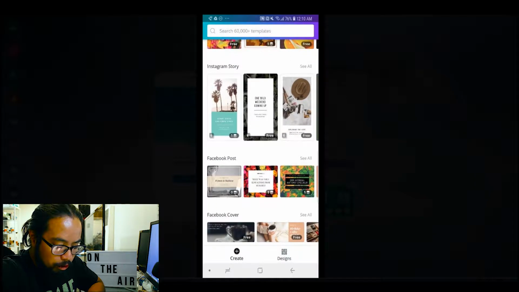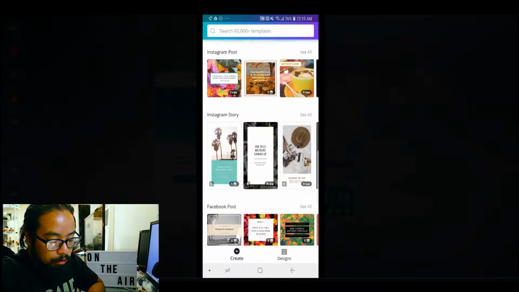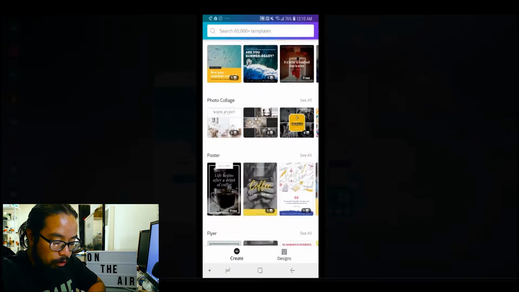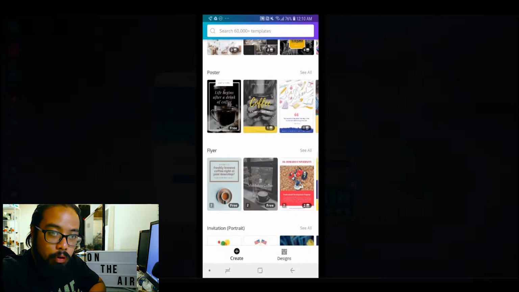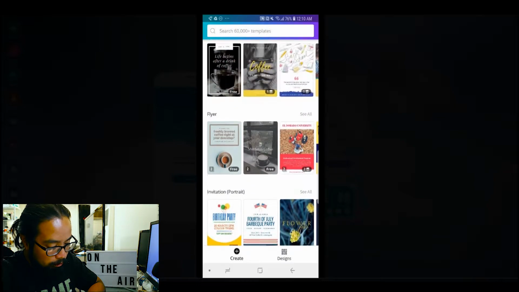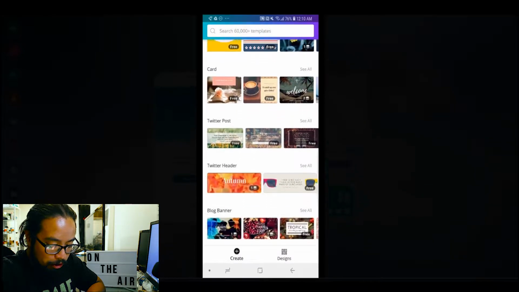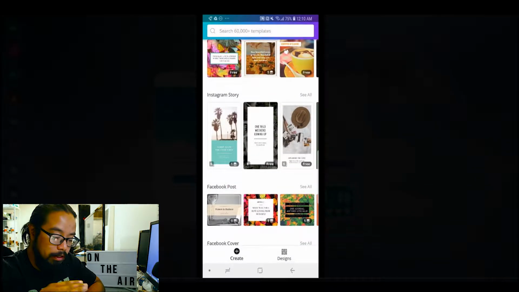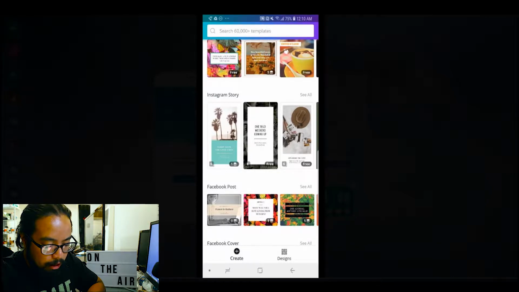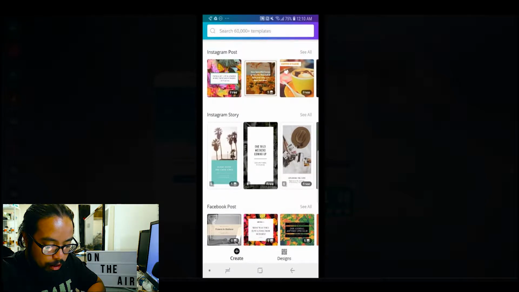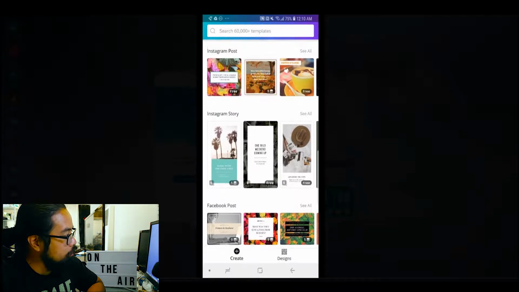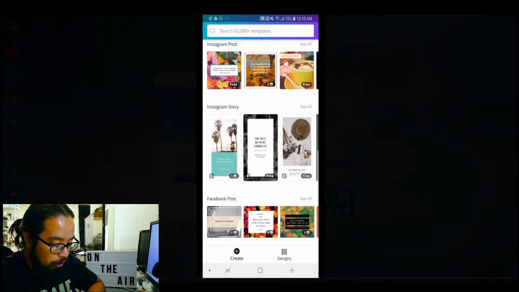Canva's pretty much, as far as I know, it kind of creates a lot of these templates that are done for you and already formatted for you. Whether it be Instagram Story, Facebook, any kind of social platform you're looking for. Apparently, oh look, invitations, cards. So a lot of templates and sizes are set for you, and a lot of it is free, but just some, as you can see, this little coin on the top left for the Instagram story.